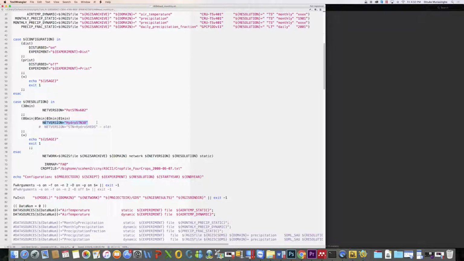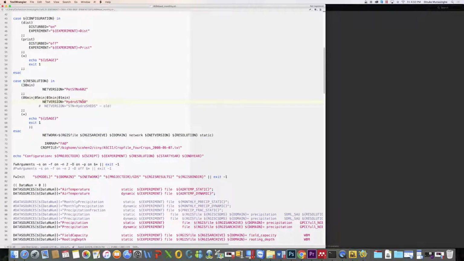So this is the new network that we're currently using. This may change in the future, so you don't necessarily want to mess with it. And you also see here that they decided to use a different network for different resolutions. So for 30-minute resolution, arc minute meaning spatial resolution, we use this, and for the finer resolution, we use this.